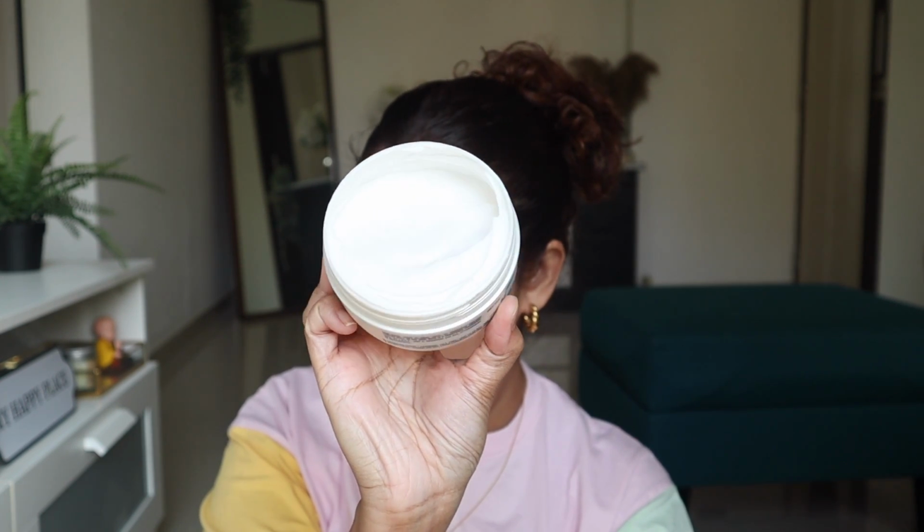Sometimes I like to use it just as a wash and go kind of product after shampoo. Now you can use this as a pre-poo, but I like to use it after my shampoo. I feel like it works 10 times better. So shampoo करने के बाद मैं ये लगा लेती हूँ अच्छे से properly अपने बालों पे. Do not apply hair conditioner or hair mask like this on your roots. It will weigh down your curls. So length पे अच्छे से ये लगा लेना है detangle करके. Let it sit for like 10-15 minutes. Wash it off and you're good to go.